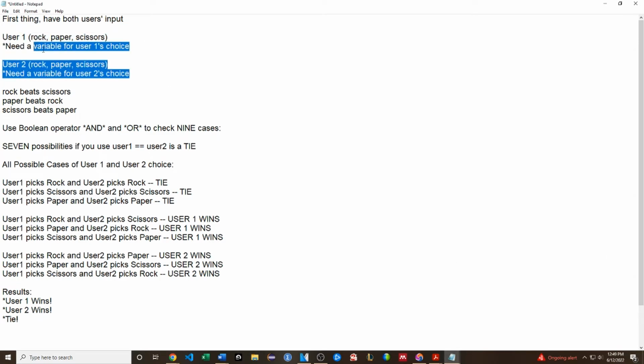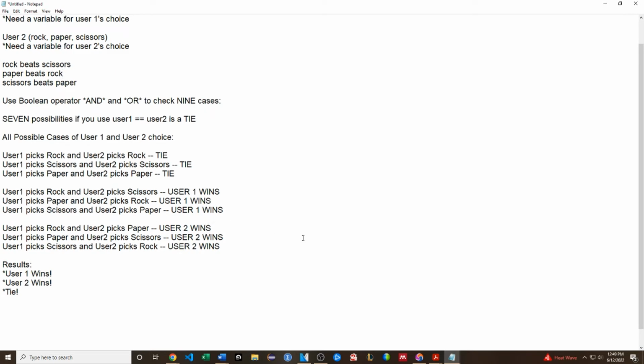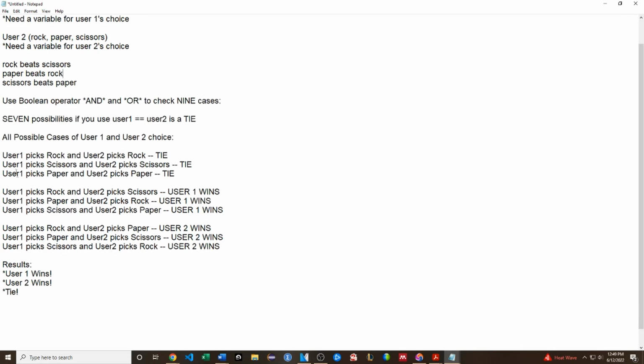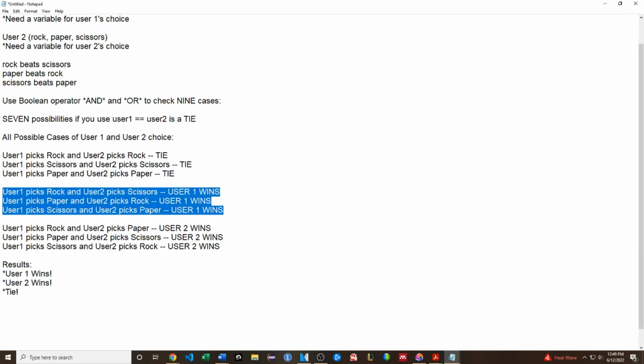So, yeah, get the choices, and then there are 9 possibilities. They are listed here: user 1 picked rock, paper, or scissors, and user 2 picked rock, paper, or scissors. So there are 9 cases. There are 3 cases in which user 1 is going to beat user 2.